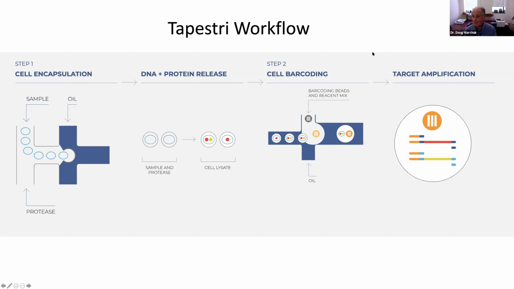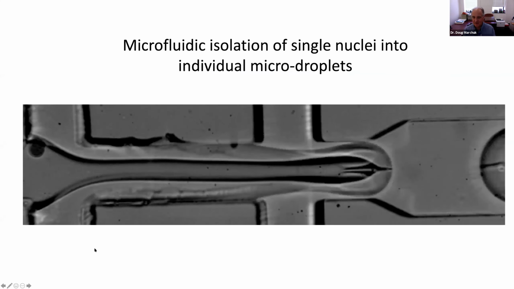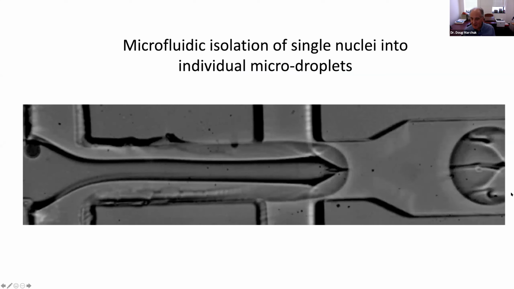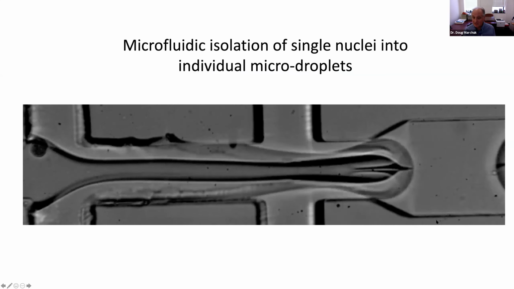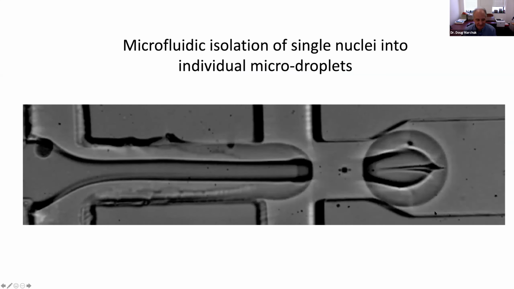And then we're going to break it back open into one big mixture and amplify everything. But now each individual nucleus has been encoded, or barcoded, as we say, so that we know all these sequence reads came from one nucleus. So this is my little picture of microdroplets with sample going in and being popped into a microdroplet. This is obviously blown up to very high scale. These are very, very tiny droplets.